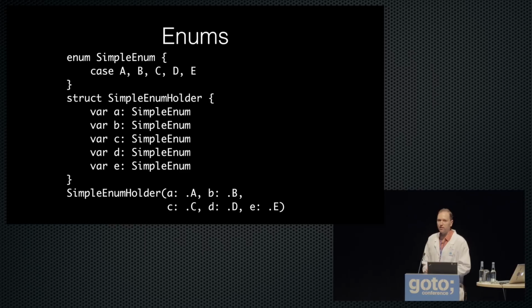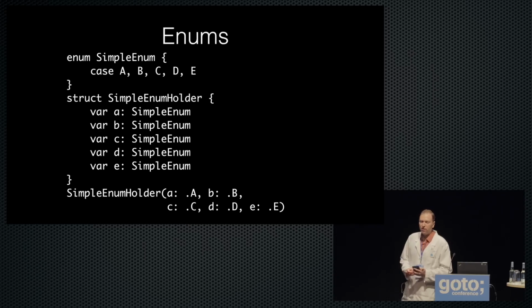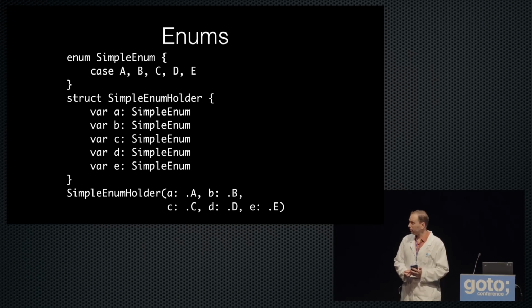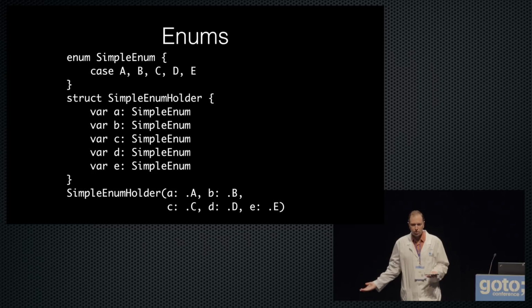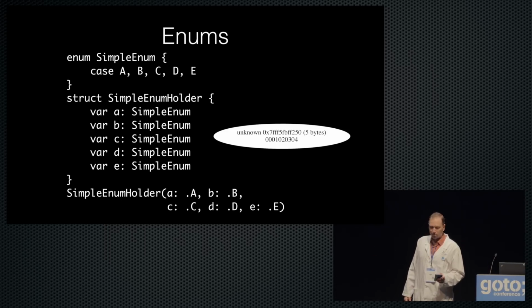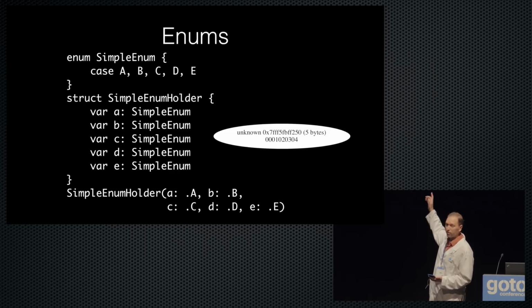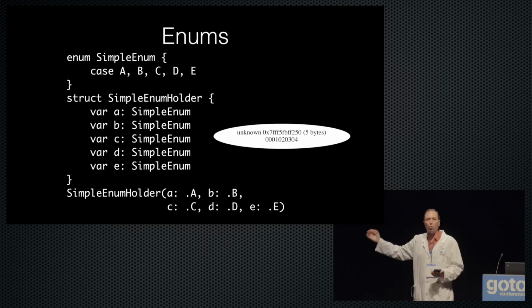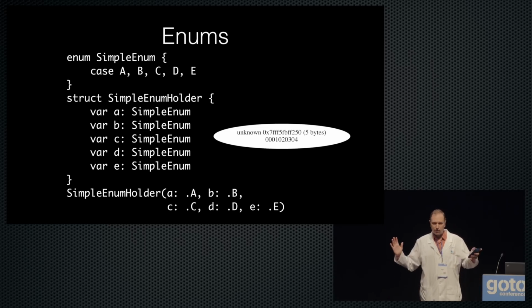Enums are a very interesting case in Swift. So Swift has these high-level enumeration types where you can have associated data and all that, or they can just be very simple things. Here is a simple case, just 5 cases, nothing associated with them, just A, B, C, D, and E. Here's a struct, which will hold those. And the result is those get laid out very succinctly, 0, 1, 2, 3, 4. Each one gets a different number. They're 1 byte long because we don't need more than 1 byte to represent 5 values, and it's all very nice and compact.